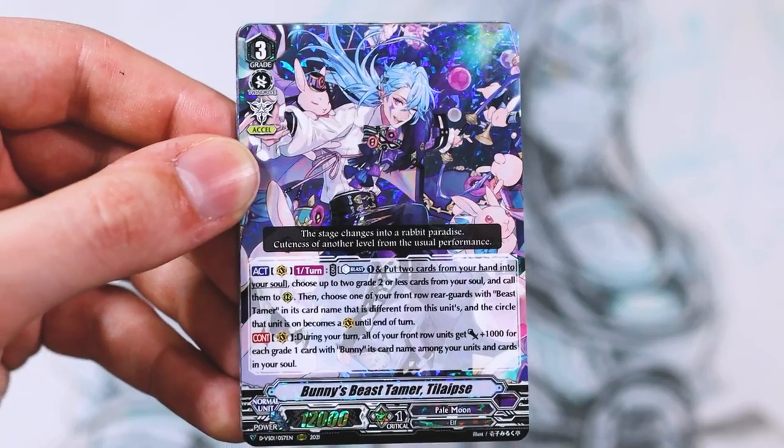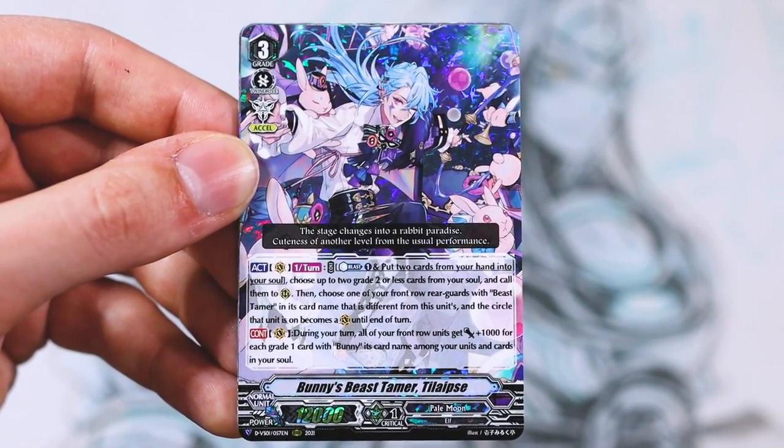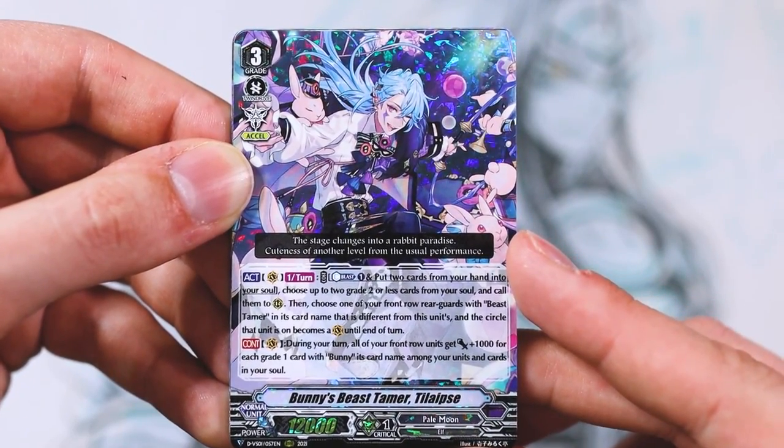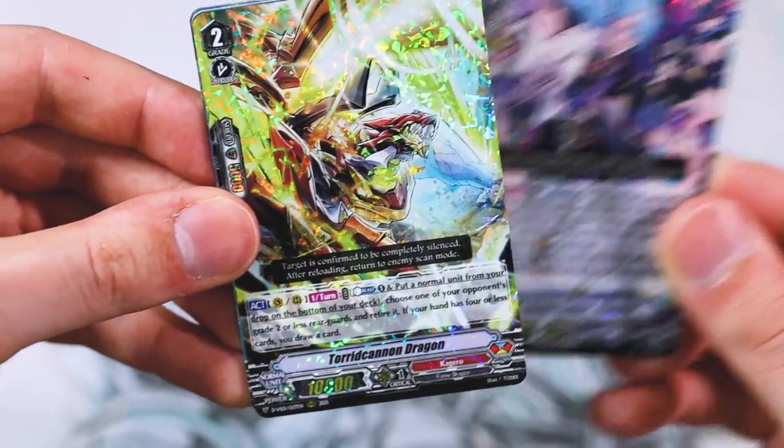I understand. So now you can perform a drive check because it's a Vanguard circle. During your turn, all of your front row get a 1k for each of your grade 1 cards with Bunny in its name. So cool, so Bunny support.